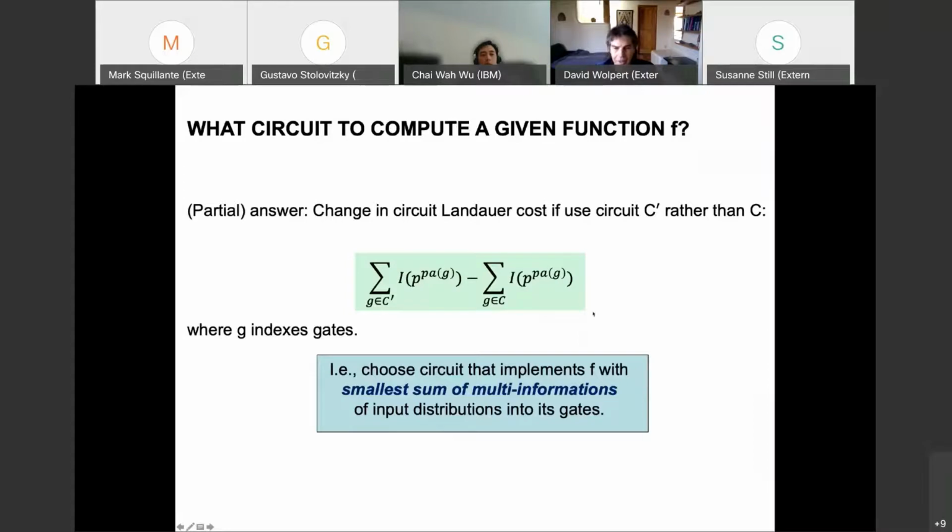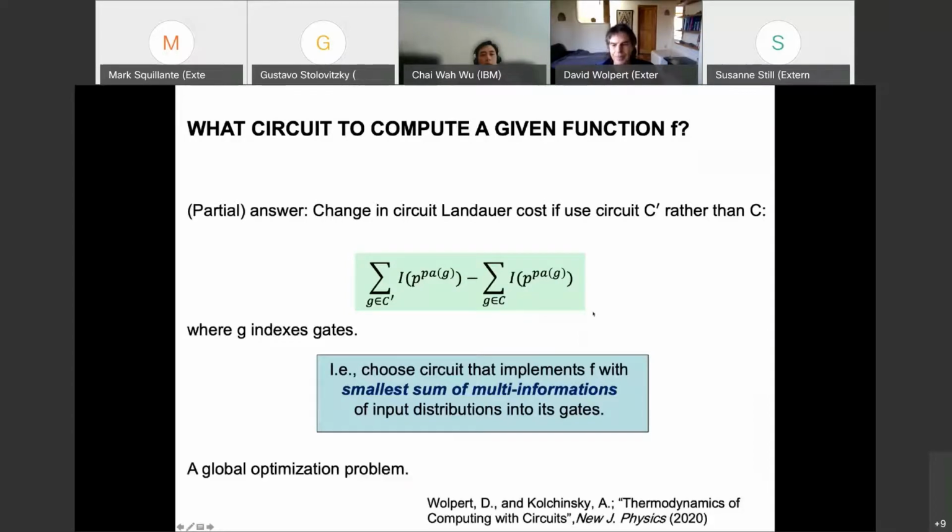Calculating that circuit is nasty, very nasty. Nobody knows how to do it. And even when you get to circuits that are only on the order of, say, half a dozen gates, it becomes very, very nasty to do this without just exhaustive search. And even with the exhaustive search, it's a pain in the ass kind of a calculation.